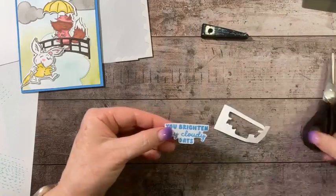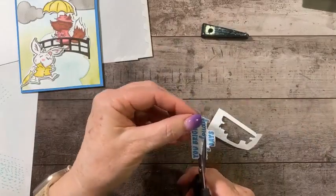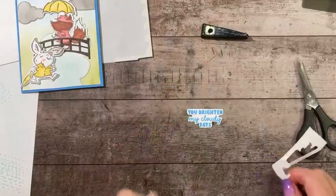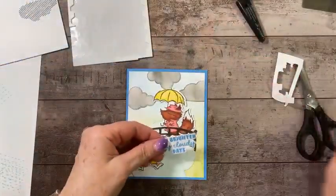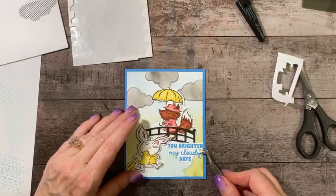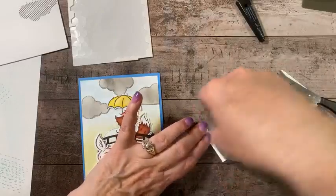I'm just going to do that. I'm going to fix this up because I don't like how that looks right there. Just going to round it out there. There we go. And I'm happy with that. Okay, then we're going to go ahead and add this to our card right here. And then the card front will be finished.